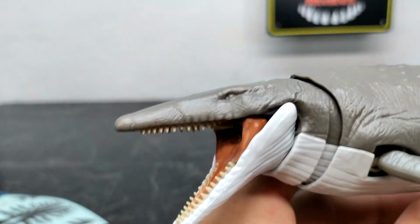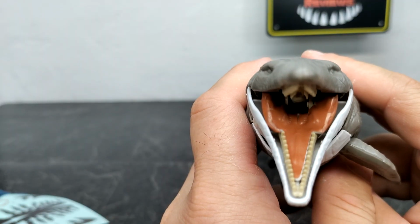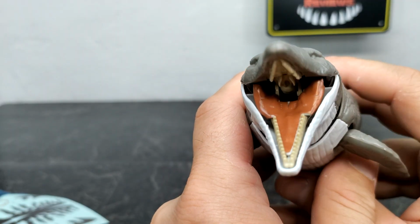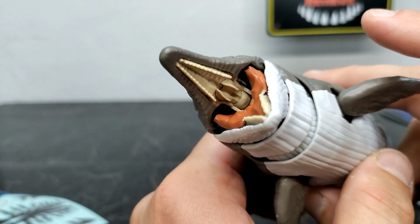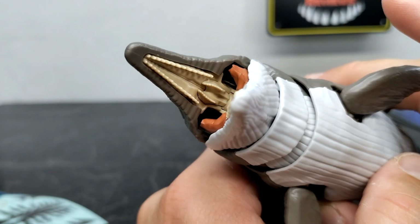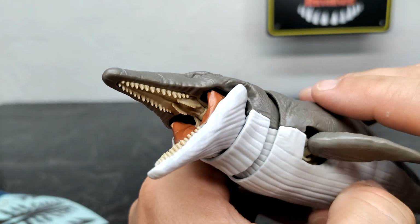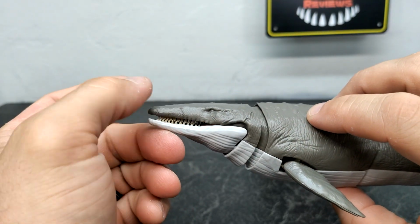Once you open the mouth, which the jaw does stay articulated, you actually have stickers for the inside of the mouth. But again, I don't think the stickers for the inside of the mouth look all that bad. It's usually once we start applying the stickers to the body. But you can see we actually have the extra row of teeth and everything there on the upper side of the inside of the mouth, and the teeth themselves look pretty decent. Again, and the jaw articulates nicely.